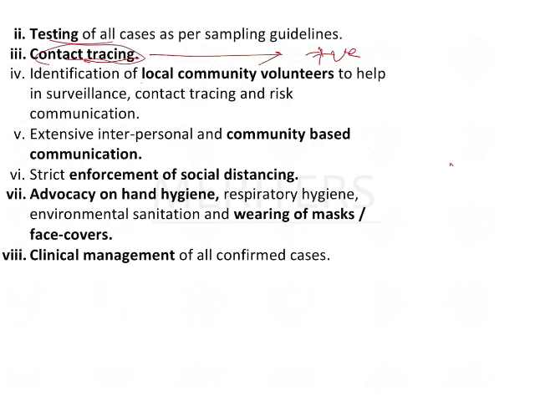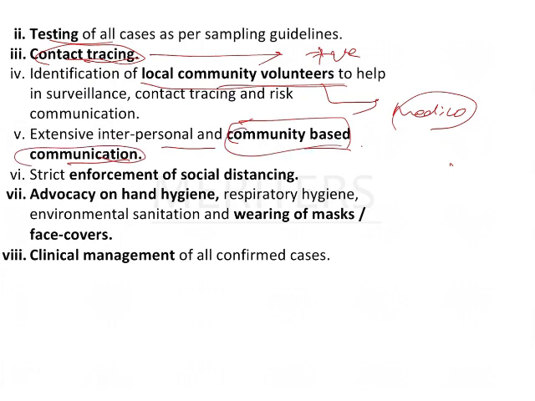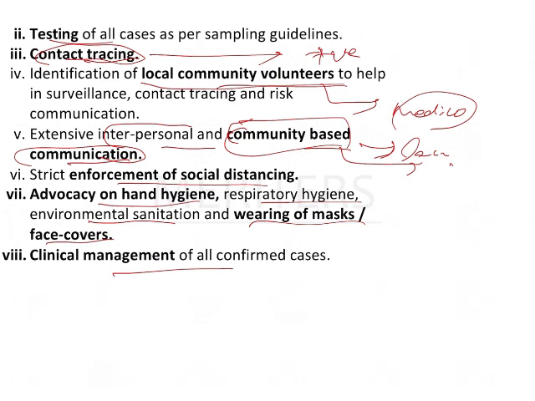Then they will ask for volunteers, because even the medical staff may not be well versed in the local area, so they expect local community volunteers. Another one is extensive interpersonal and community based communication. Each community and area will differ based on the language barrier, so local people should be present. Then strict enforcement of social distancing and hand hygiene, wearing of masks and face covers, respiratory hygiene and environmental sanitation, and clinical management of all confirmed cases.